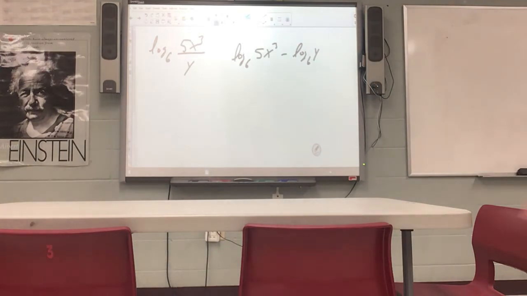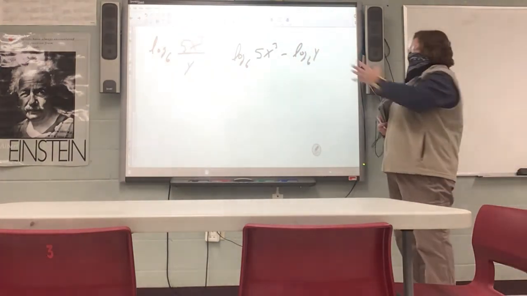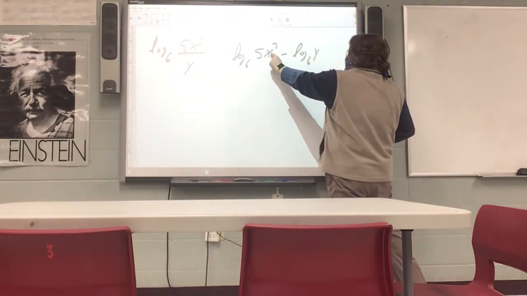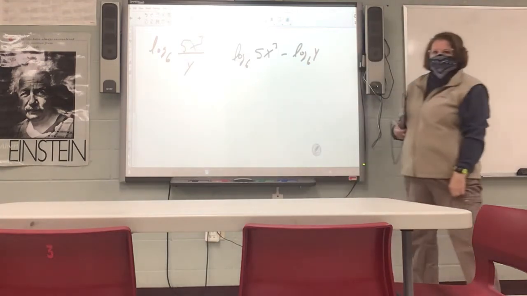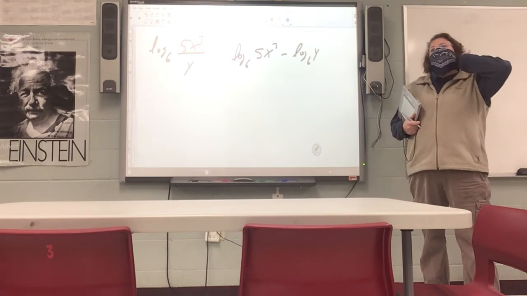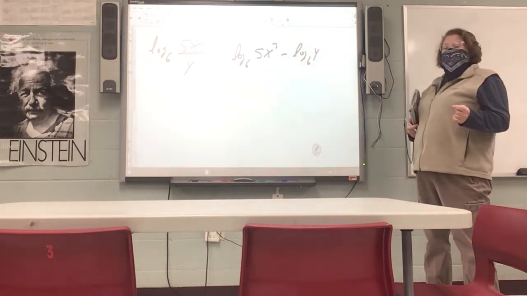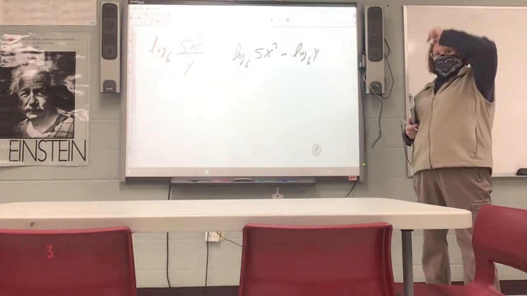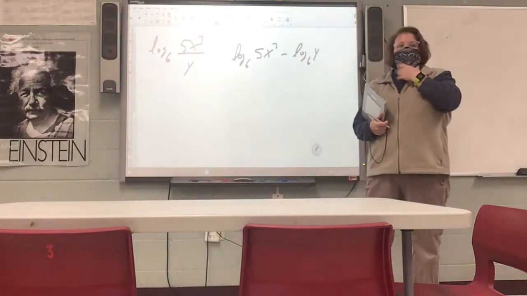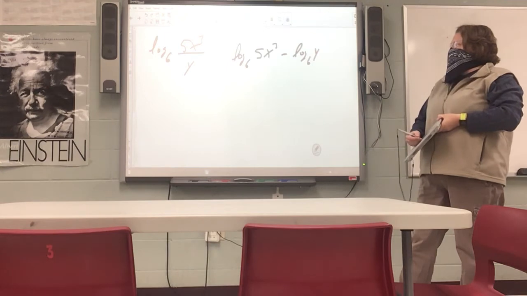Now, this right side, log base 6 of y, there's nothing going on there. So this is done. But I've still got multiplication, and I've still got power. Which one should I do first? No, and here's the reason why. It's only on the x. So if I were to bring that down now, it would be in front of both the 5 and the x, right? So it's only on the x, so I'm going to wait until I get the x all by itself. So let's undo the product here.